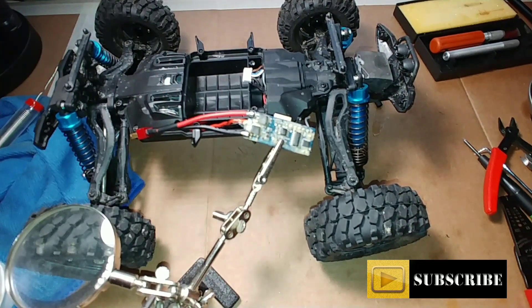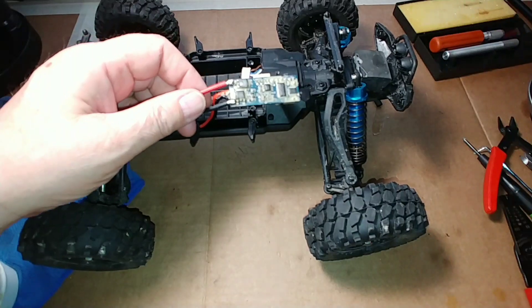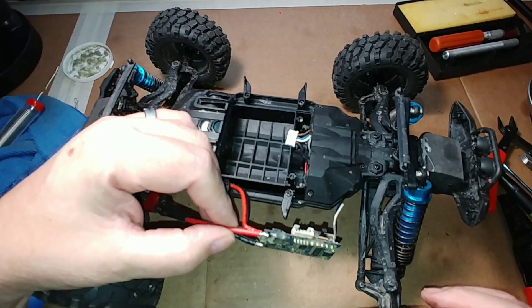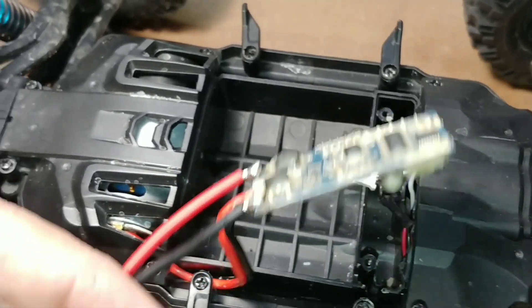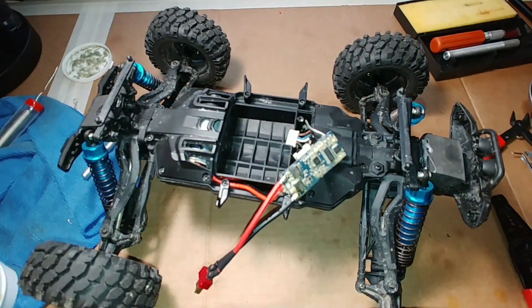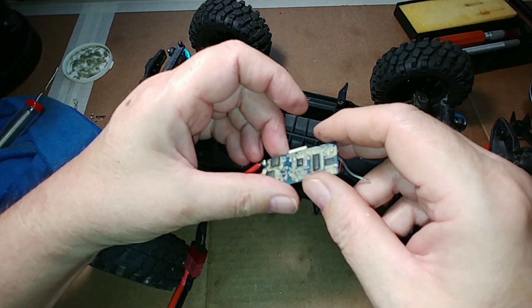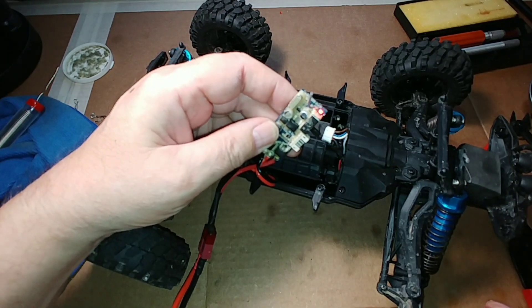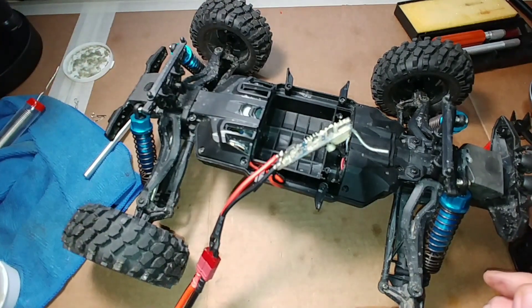I'm going to pull that out so we can inspect it a little closer. You want to double and triple check that you're not bridging any connections that are not supposed to be bridged. I'm going to test it before we do anything else — I'll connect a battery and flip the power switch and see what happens. If we get smoke, we know something was bridged, but I'm pretty confident this is going to be just fine. Battery is connected — flip the power switch — watch for an LED to light up — should flash red — and there we go! Looks like the operation was a success.